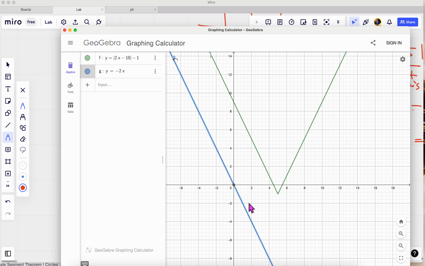In order to have one solution, you can only have one intersection point. So how can that happen? Can you move this down to have one solution? No. Even at this point, it doesn't have any solution. If you move it further down, you don't have a solution at all. And I hope you have this observation: these two lines are parallel. So in order to have solutions, this thing has to go up.